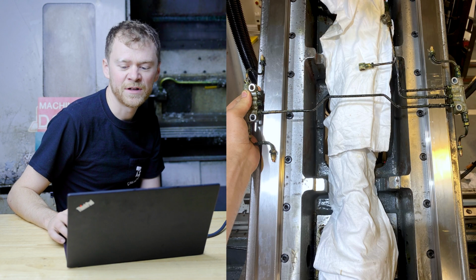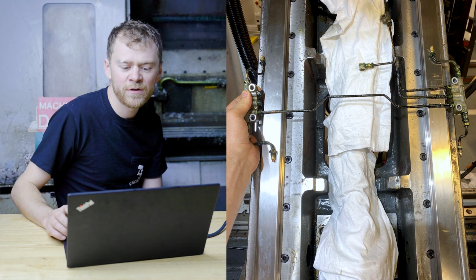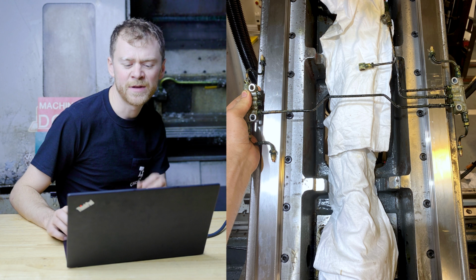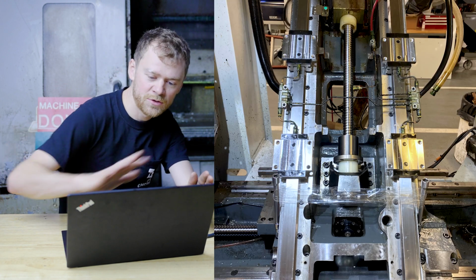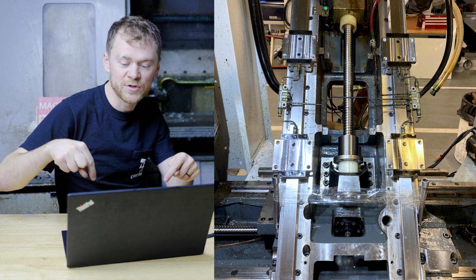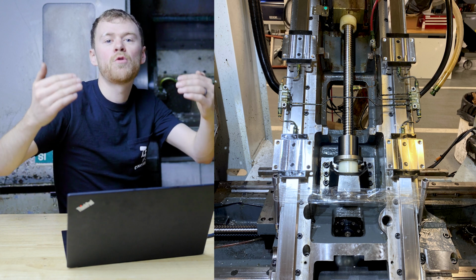Here's kind of getting ready for the lube line for the X-axis. I did blow everything out, took the lube lines apart, blew every line out, made sure that there was lube getting through everything. And then you can see I slid the truck onto the X and I ended up putting two extensions in some holes and then taping between them because I didn't want this whole thing to fall down.